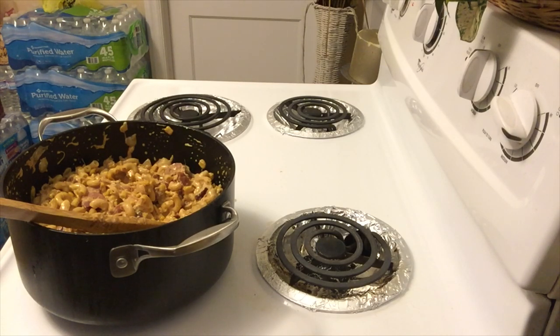Is it a good combination? We're just letting them know if they should try it or not. If it's good, I give it a 7. 7 out of 10? Yeah, I give it a 7. Okay, that's a good rating there. I'm just thinking something's going to pop out in it. What do you mean by pop out? All the stuff mixing together, something's going to taste. I taste cheese more than anything. Yeah, that's why I say I ain't going to add no more cheese.